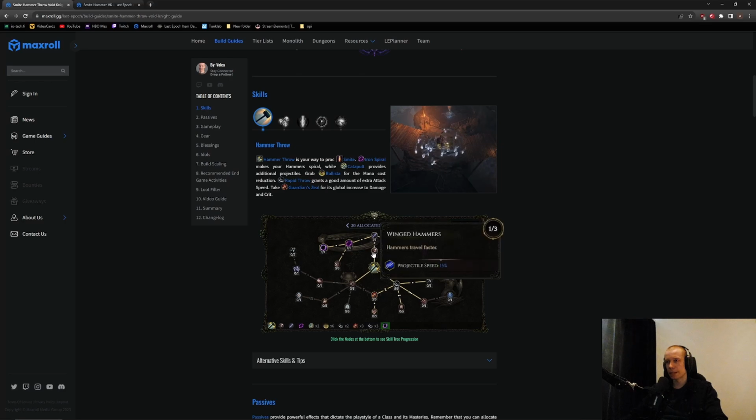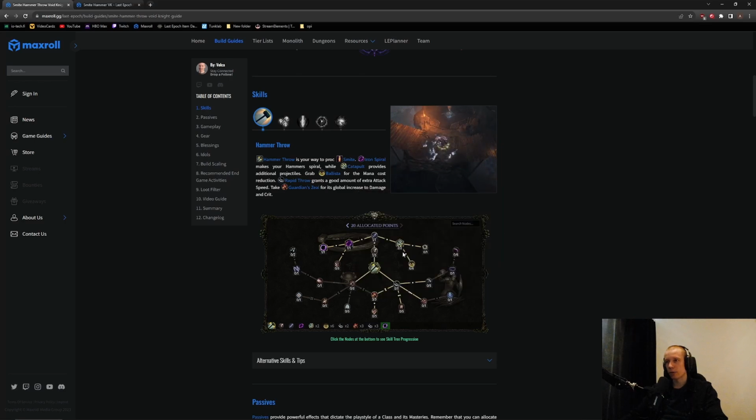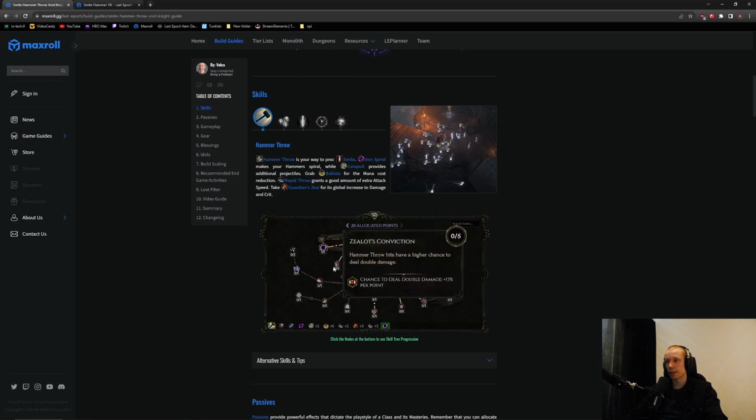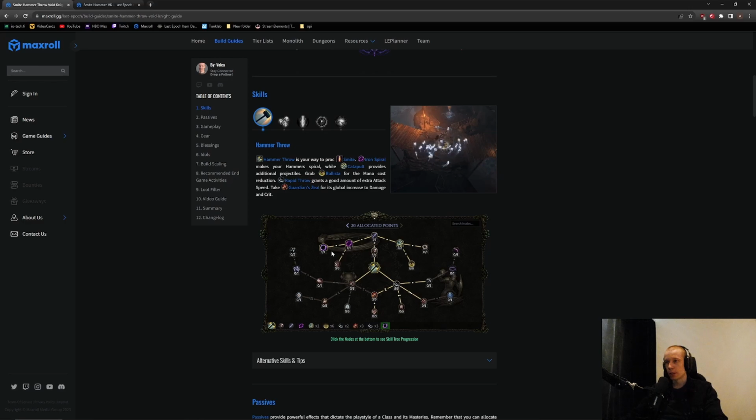Just basically our way of proccing the Smite. So going for the spiral, going for the extra projectiles, minus mana cost, orbit. You can also not use orbit if you feel like it, but I feel like having orbit is optimal most of the time, at least when clearing maps with the Smite hammer. So the hammers move with you basically.